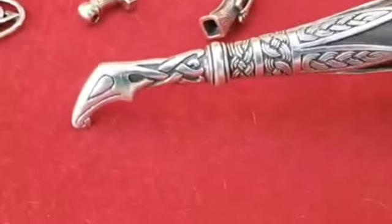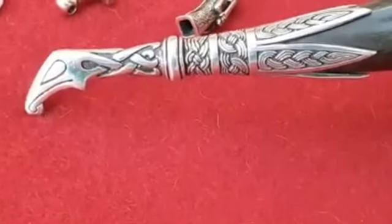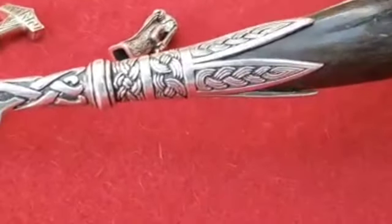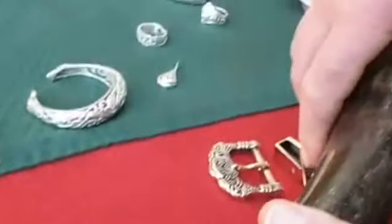So this is inspired by that fantastic Sutton Hoo horn, but I've put it in Borre art style. So this is the horn tip.